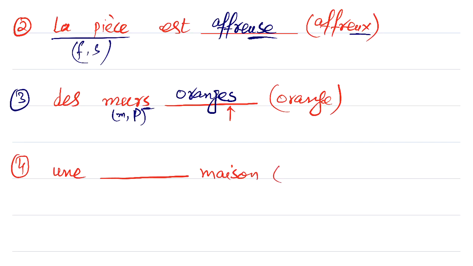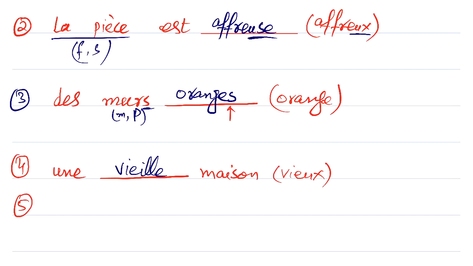Okay. For example, if somebody is saying une maison and you want to say an old house, you need to add this adjective. Vieux means old. The correct form of this adjective will be vieille. You can always refer to the table of masculine, feminine, singular, and plural. So une vieille maison, it means an old house. Okay.